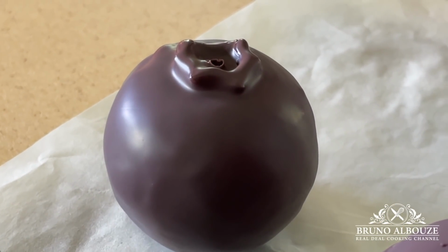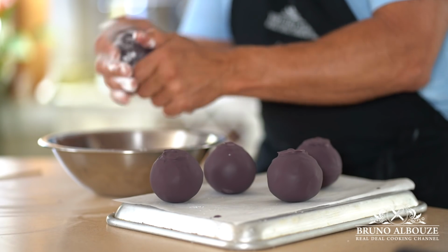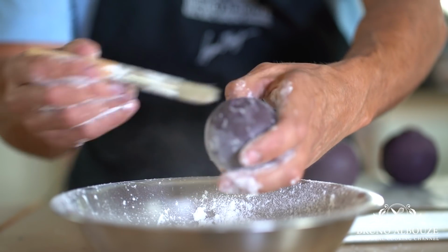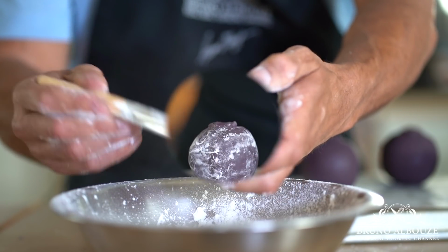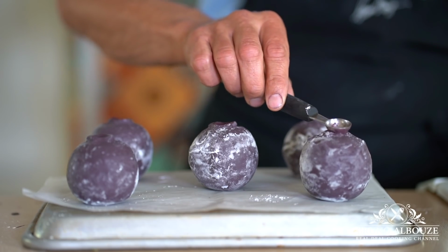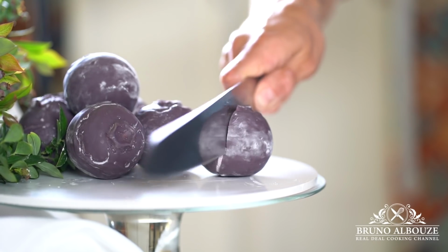So for the last touch-up, and in order to mimic the bloom, I'm gonna use some cornstarch. Did you know that the blueberry bloom is a natural waxy coating produced by the berries that acts as a barrier, protecting the skins from the insects and bacteria? It also helps to seal in the fruit's natural moisture. How cool is that? Enjoy!